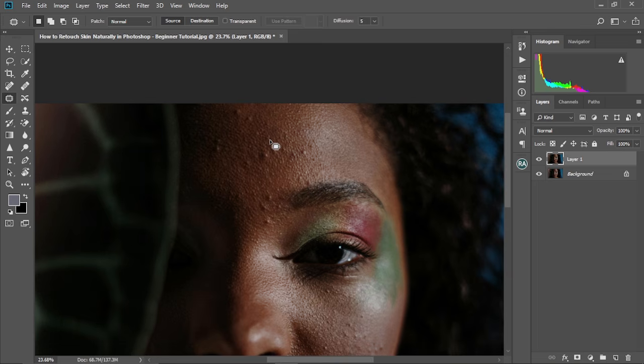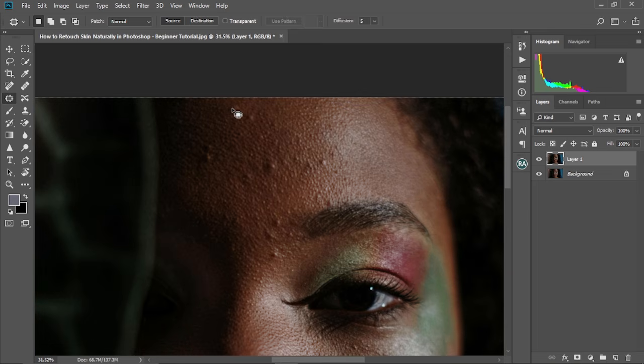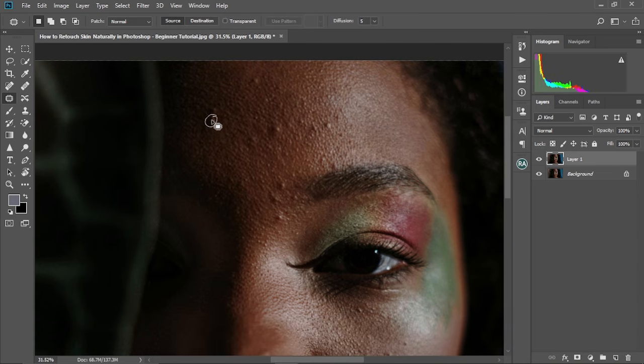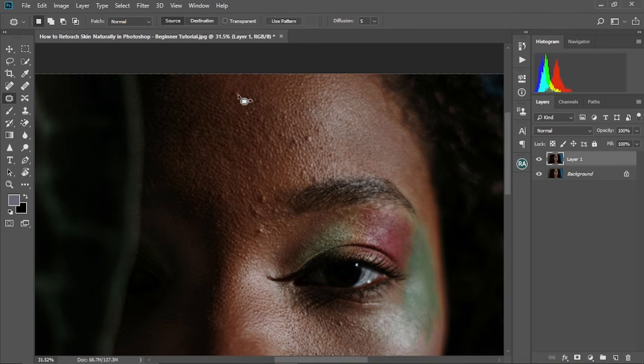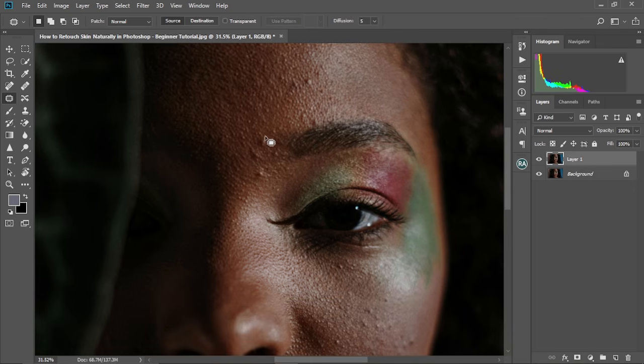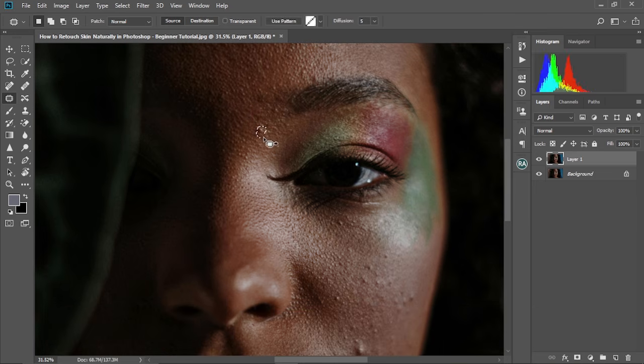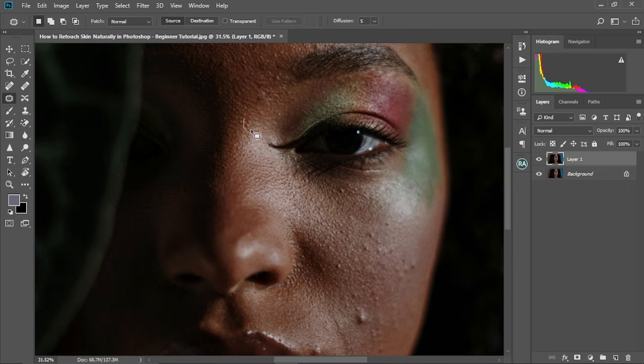I normally call this basic cleanups. All right, so we're going to just circle and then drag to a much cleaner area. You circle like this and then drag to a clean area. So we're using the patch tool to do this. You're just going to repeat this, just drag, circle, drag to a cleaner area like that. So just repeat this, keep going. I'm just going to speed this side up.